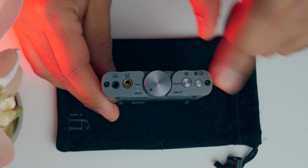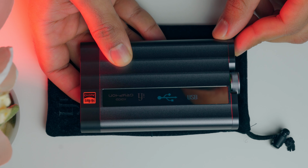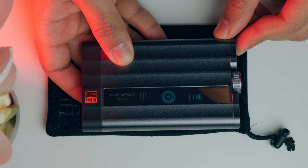And in the end, the beautiful Gryphon has some extra features, like the possibility to choose the input between Bluetooth, line or USB, and play with filters.